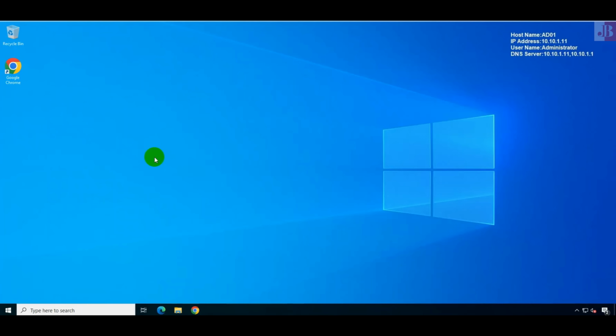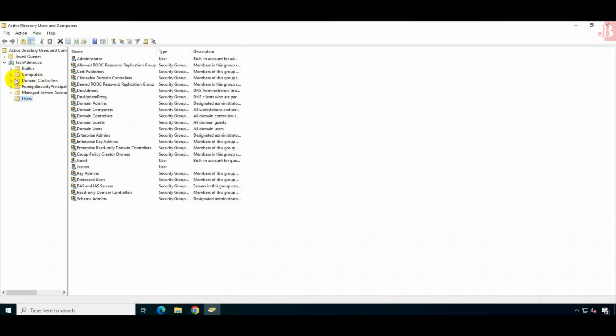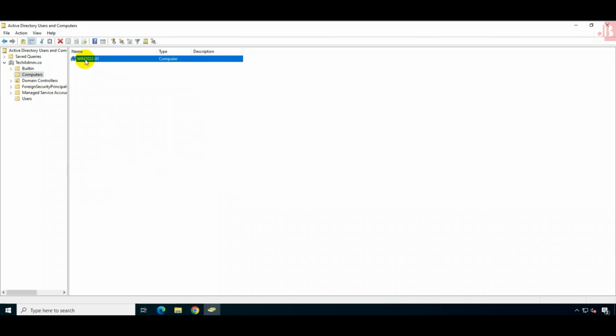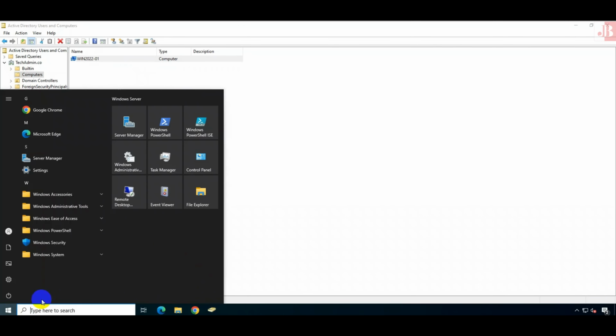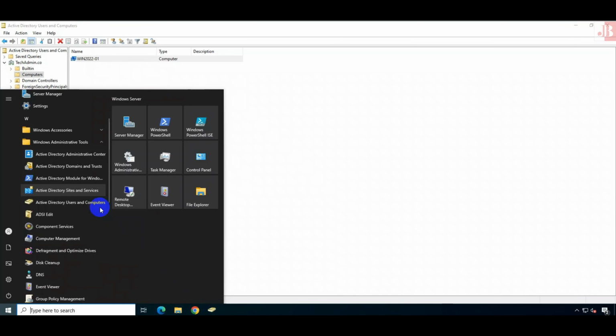In Users and Computers, you will be checking for the computer name here. So this is the computer which we added, and let's go and check in DNS.